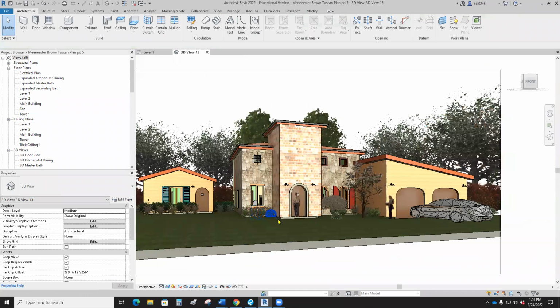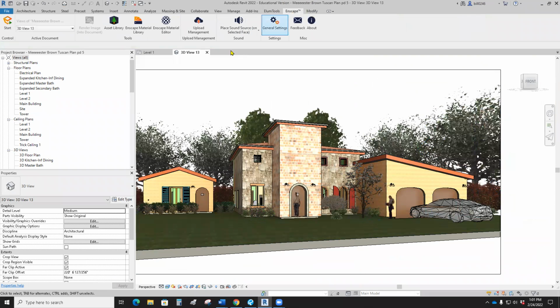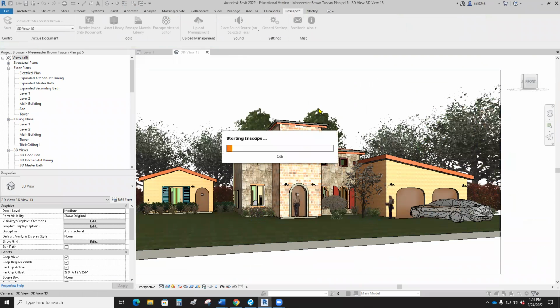Okay. Once you have it all ready and it's all beautiful, you're going to run Enscape and start it, and you're going to create an Enscape rendering. This is the first part of what I'm asking from you today. If you have more work to do on this, you'll have time, because I'll show you what I want from you.